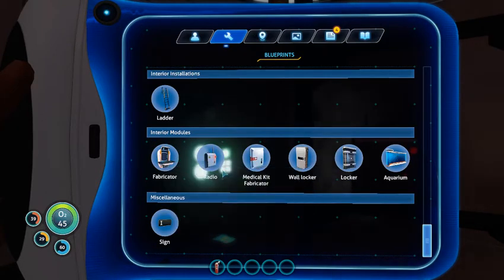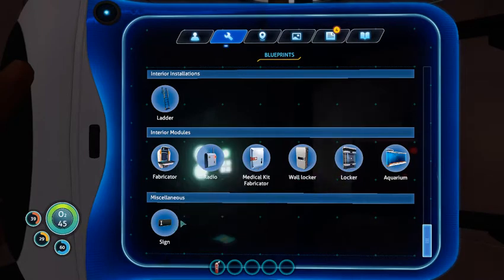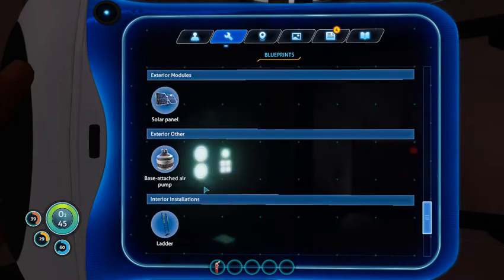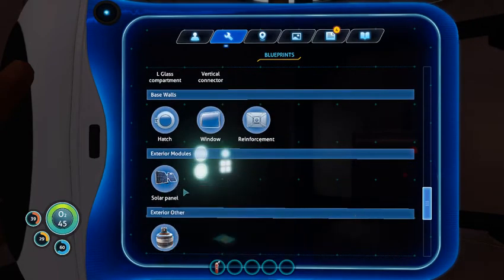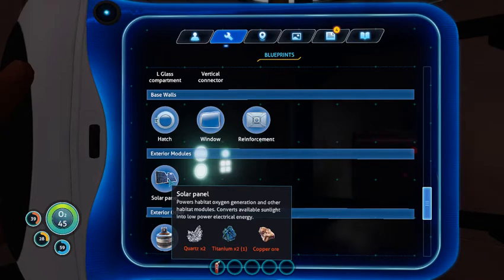So you got the fabricator, radio, medikit. You got the wall locker, the regular locker, and aquarium that stores fish, not eggs. You got the sign so you can label the ladders. And you got the solar panel that is power. Now I'll get to that later when we actually get a base established, but it's just more power.